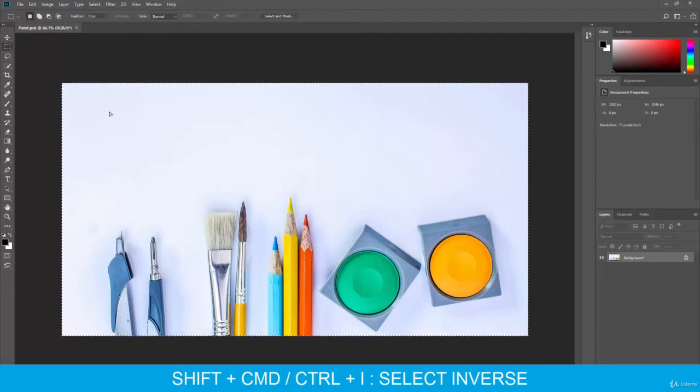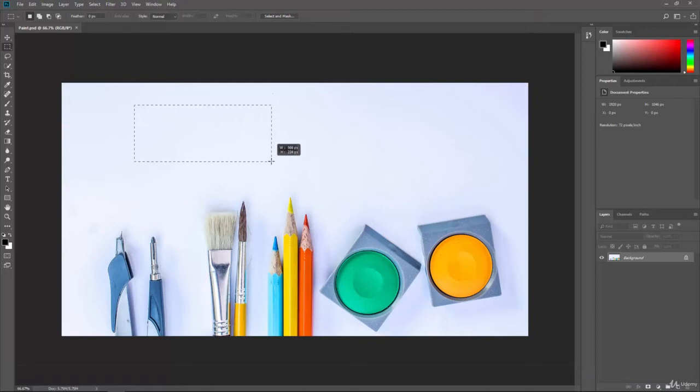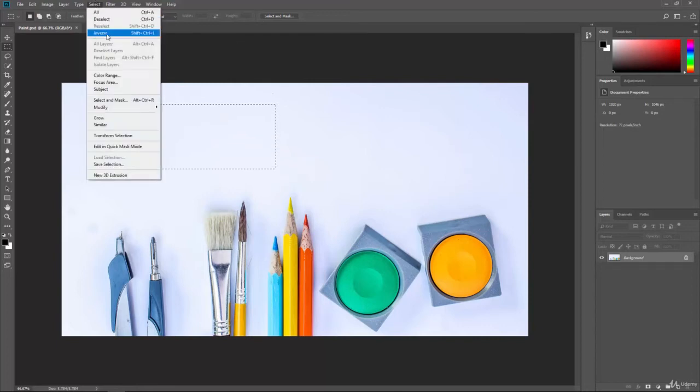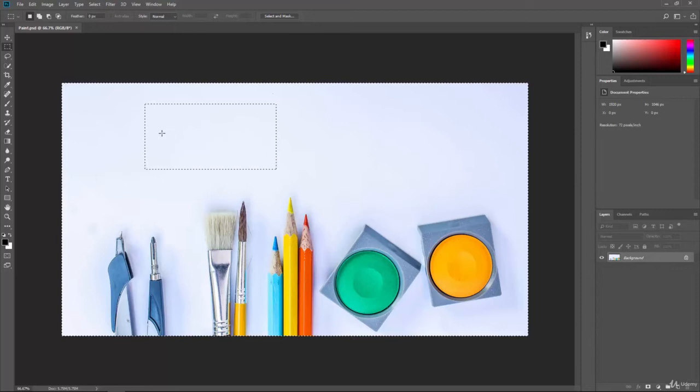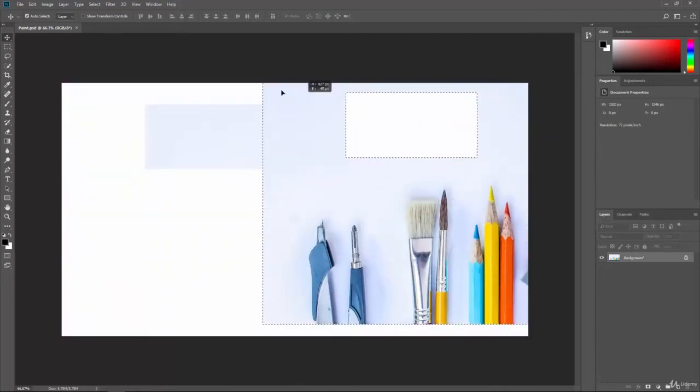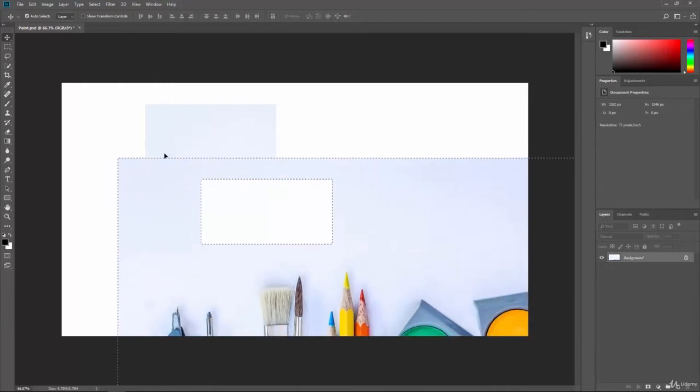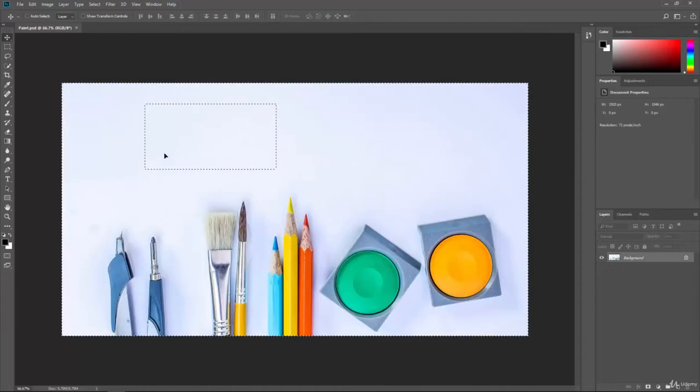So let's go ahead and reselect our rectangle here, and if you didn't see that, sometimes to deselect, what I'll do is I'll just go off of the canvas and just click one time. It'll also deselect, or you can use the shortcut Control or Command D to deselect. But we'll go ahead and make our rectangle, and we'll do inverse now. And what will happen is, instead of selecting the rectangle, it selects everything but the rectangle. So if I grab my Move tool, instead of moving that rectangle, it's actually going to move the rest of the document and leave that rectangle there. So we're just going to undo that and deselect.